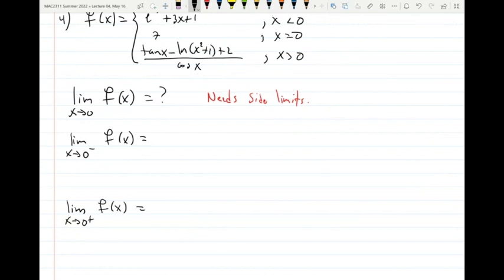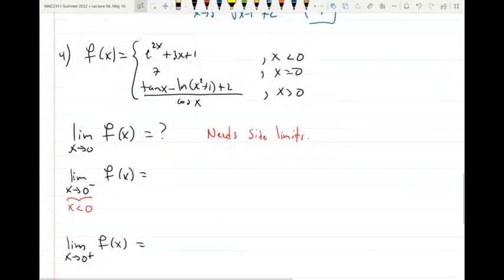Okay, so remember, when you take a left limit like this, this means x approaches 0 from the left. So what do you know about x with respect to 0? How do they compare? Is it bigger or smaller than 0? So this just means that x is less than 0, right? So that's your clue to know what piece to pick from your function, okay? You're approaching from the left, so x is less than 0.